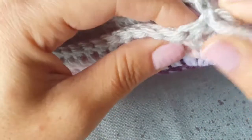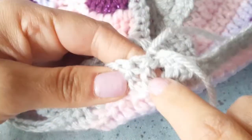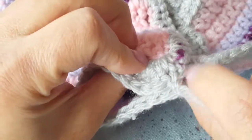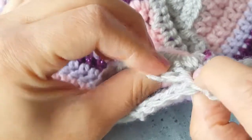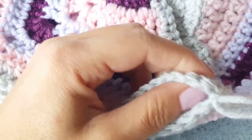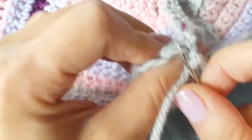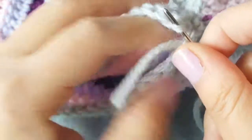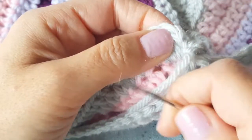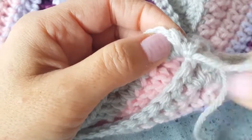So the first one of this side is right here, and the first one of this side, I'm going to say right here, only because I'm going to count this as part of the other side of the edge. So this one here is officially going to be that first loop. So this is the outside loop, because if I turn this in, you can see this is the inside loop, and I want to grab all of the outside loops.